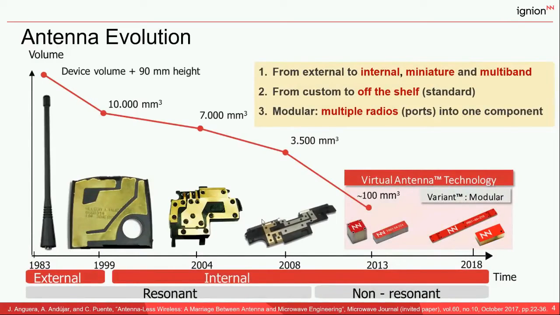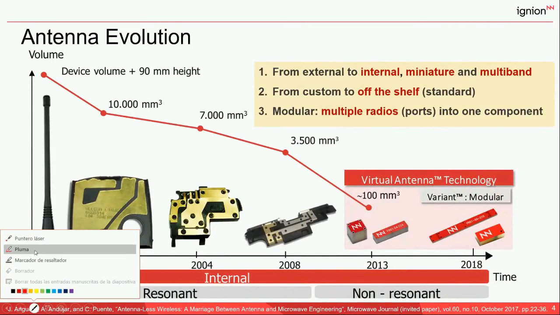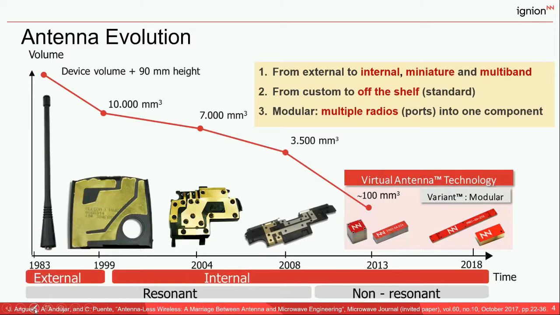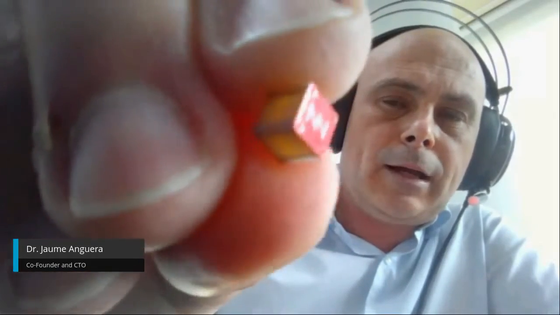Why antenna? Why virtual antenna? It's attractive for the IoT market. In here we have an evolution from the very first external antennas, the monopoles, which are easy to rake, they are big enough, they are very big. And then we have this kind of internal antennas with complex shapes, with volumes that are around 1,000 millimeter cubes. The big breakthrough we have with the apparition of virtual antenna, where we can see that it's about only 100 millimeter cube. In fact, you can see my finger. This is one of the products for IoT operation. It's only 125 millimeter cube. It's a cube of only 5 by 5 by 5 millimeter.